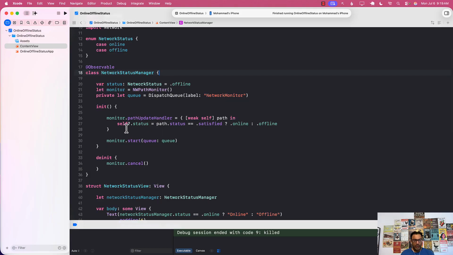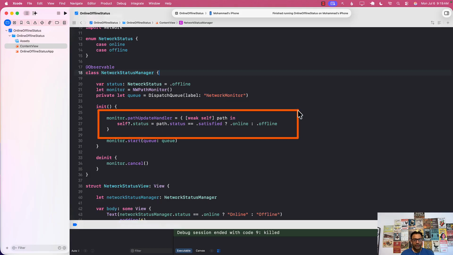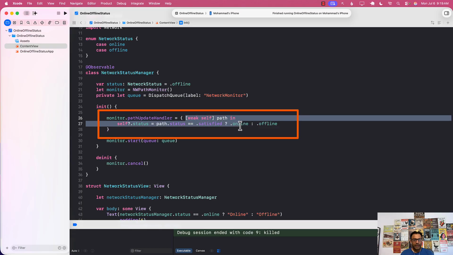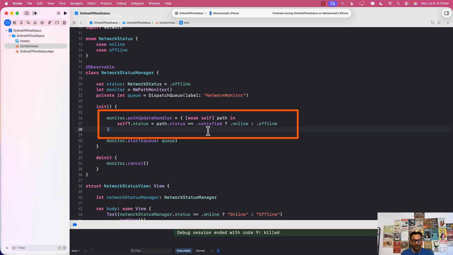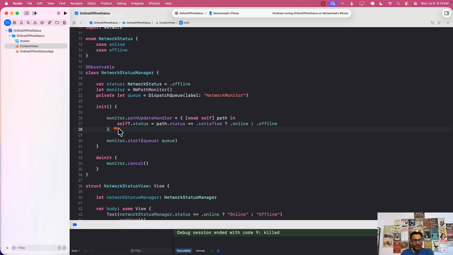And if we go back to our Network Status Manager, we're looking at this code, and the problem with this code is that when this path update handler is fired, all of this stuff is in the background, right? So this means that the status property, which is basically a published property, is set in the background.